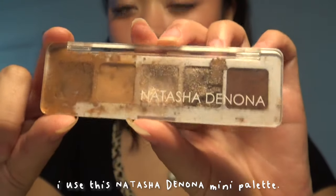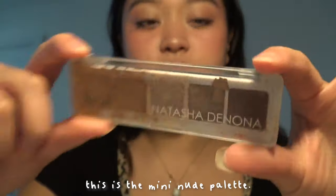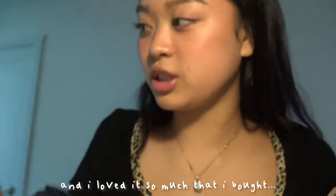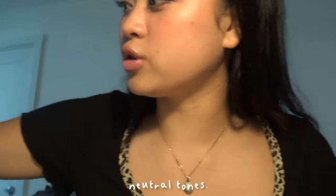I use this Natasha Denona mini palette. I love the Natasha Denona mini palettes. This is the mini nude palette. As you can see, it's a little beat up. My friend got this for my birthday and I loved it so much that I bought another one. This is more like neutral tones.